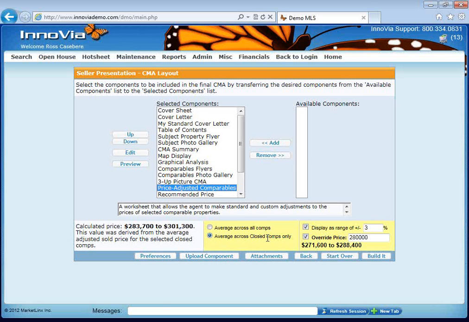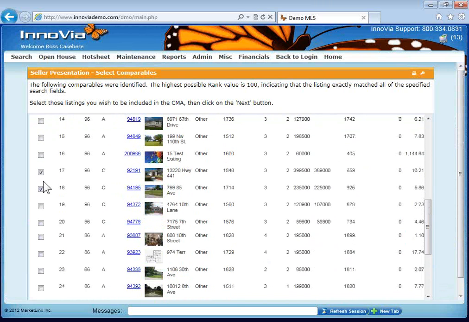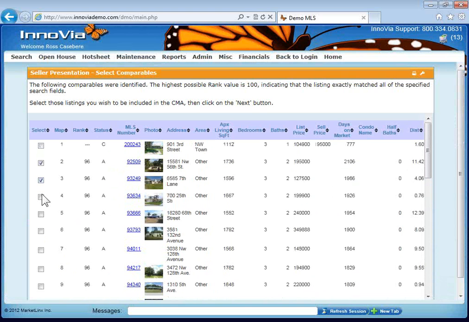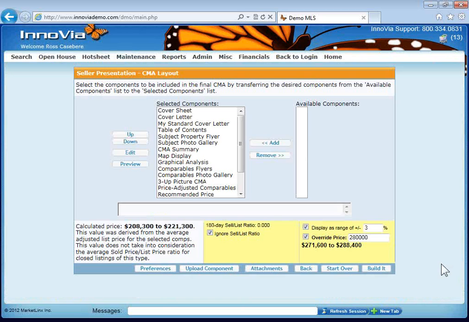So it'll default to only use the solds, but if you want it to average across all of your comparables, so if you want it to use the actives and the solds to come up with the price, then you can change that little toggle there, and it'll include all the comparables: active, solds, pendings, expireds, whatever you used to come up with that calculation. So that's a new item there that's been included. It gives you the ability to control whether you want that to be calculated just on the solds or across all the statuses. And again, with that, let me go back here and load up a couple just actives. Maybe there's no solds in that area, and the only comparables you can find are currently on the market.